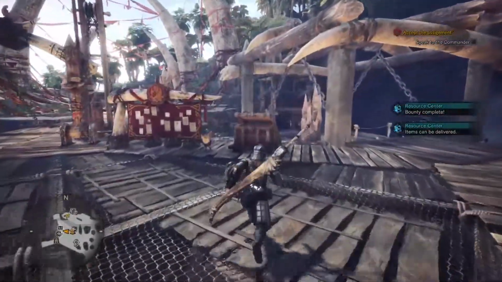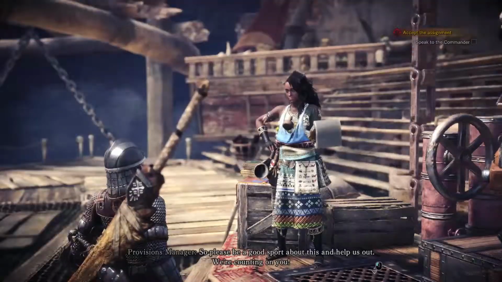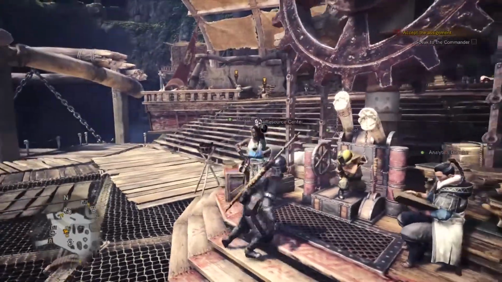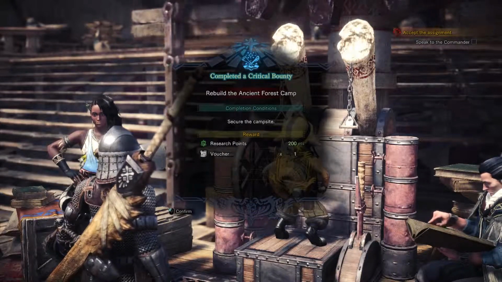So, right then. I believe we can deliver some resources back to the bounty. Mega potions there. Well, I have plenty, so it really shouldn't be too much of a problem. There we have it. So rebuild the camp.